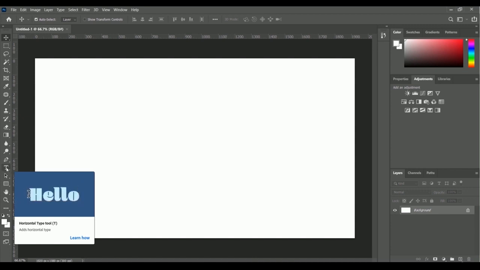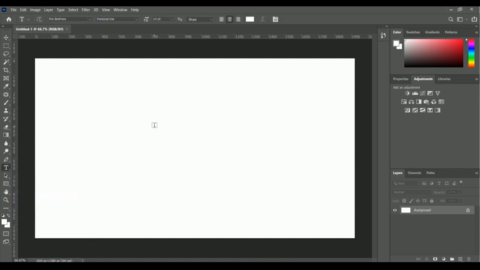So let me click on this T button, and you can take a look. The cursor of your mouse should change like mine. So my mouse cursor has changed, but before typing some text, I want to show you something. That is, here is the text color. As we have the white color in the background, if we use the white color for typing the text, nothing will be understandable. So we have to change the color. So let's change the color.